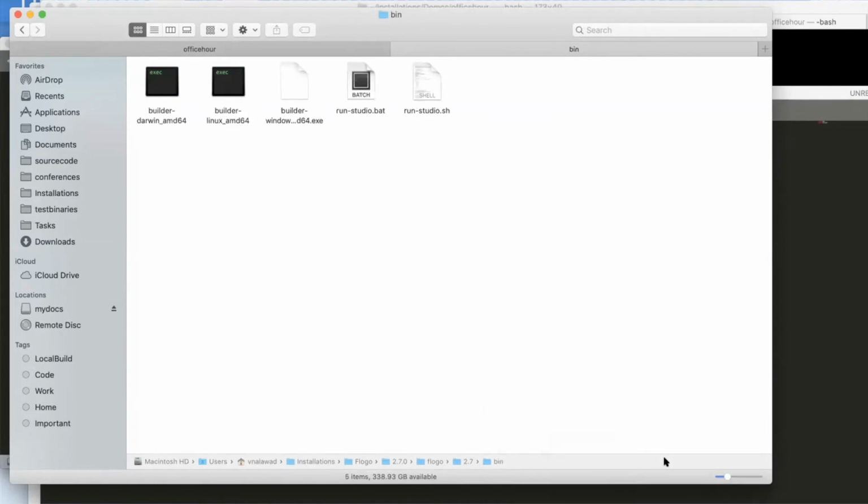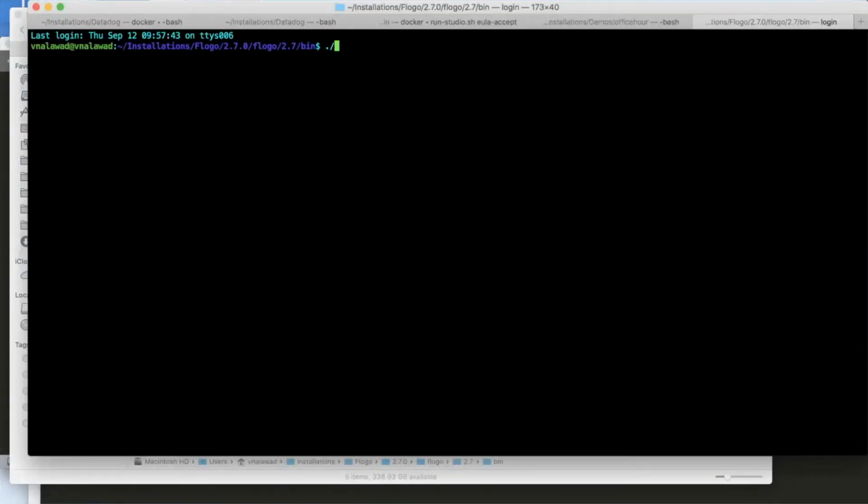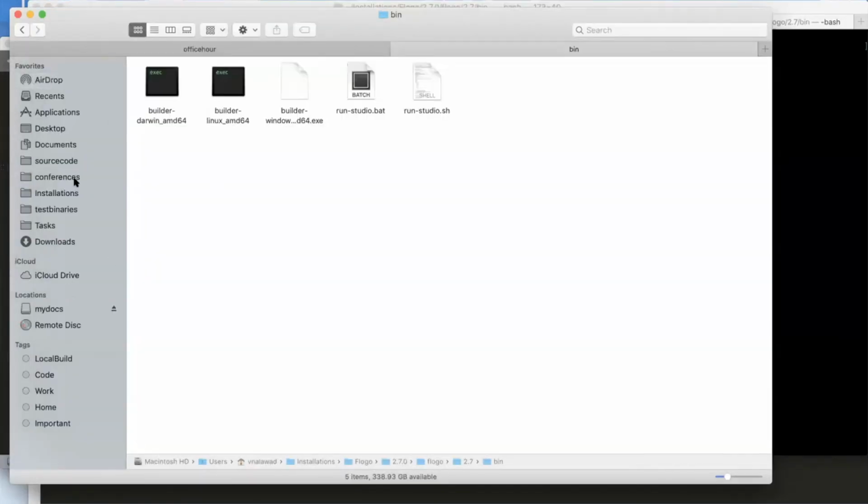So let me open a command prompt here. Darwin, so it's build -f, and I just need to point to the file that I just exported from the web UI. It is in the downloads.